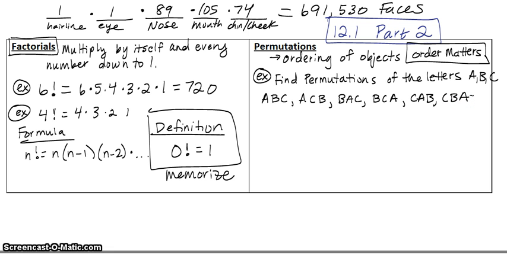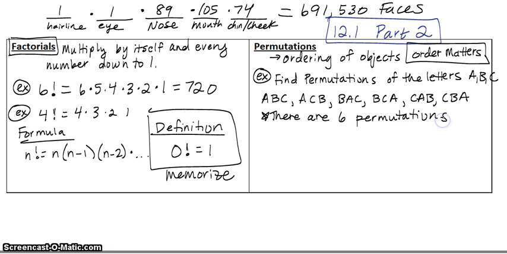And that's it. So if I was going to ask you how many permutations there are of the letters A, B, C, there are 6. There are 6 ways I could rearrange those letters. So there are 6 permutations. So again, a permutation is us selecting some items and rearranging them, in a specific order. There are 6 permutations of those letters.